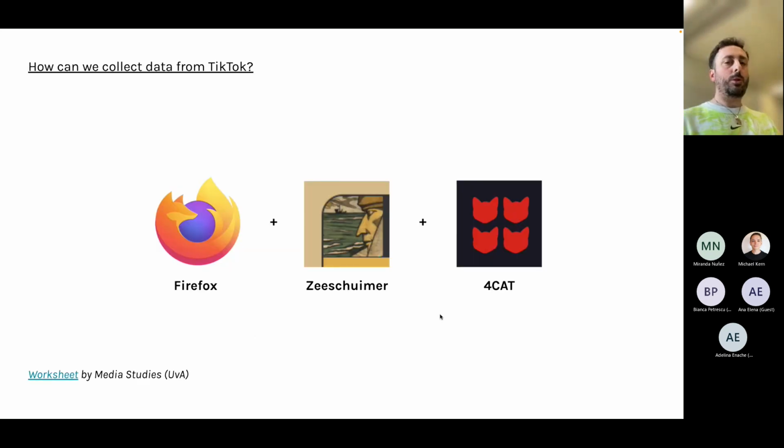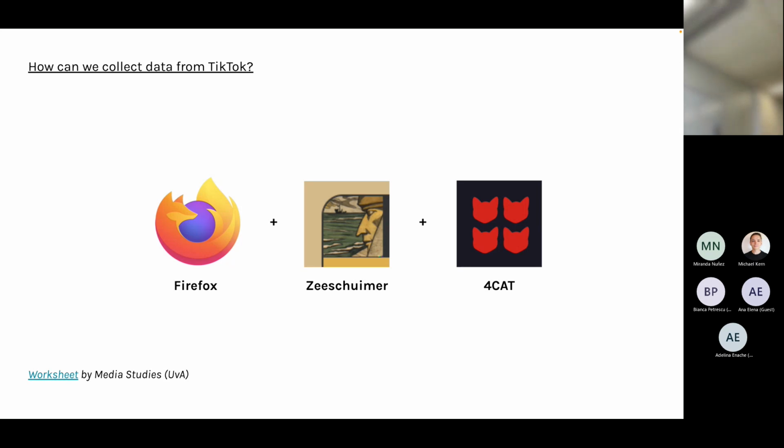And so now I will show you two different tools, and this is the tool set we will work with this week. Both of these tools work on Firefox only, so if you haven't done it yet, you will need to download Firefox. The first one is Zeeschauer, sorry for the pronunciation. It's a browser add-on that allows you to record what's happening on screen while you are browsing TikTok and collect data while you're browsing.